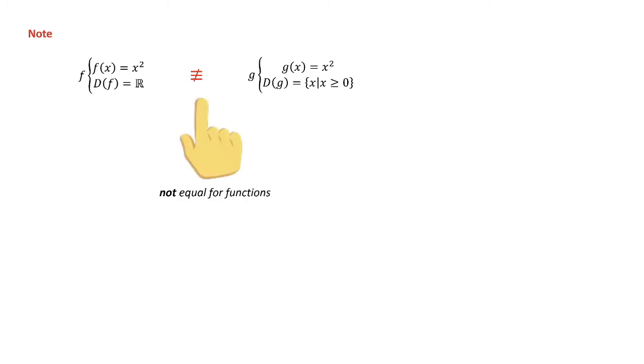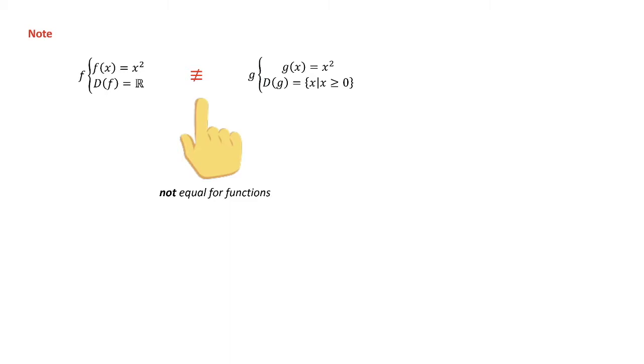Now this symbol, again, don't panic about it. It just means not equal, right? In other words, if you're going to use an equal sign, you have to have a number equals a number or a number does not equal a number. When I'm talking about functions, I have a rule and a set, so it's not appropriate to use the equal sign. And I'm not trying to just split hairs. I'm not going to speak the language wrong. And math is a language.